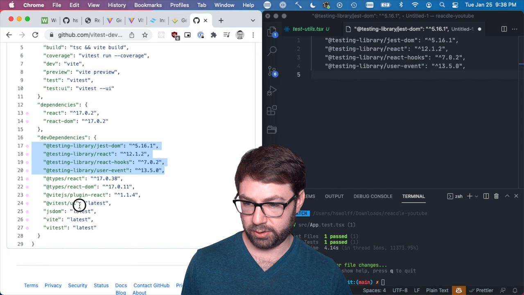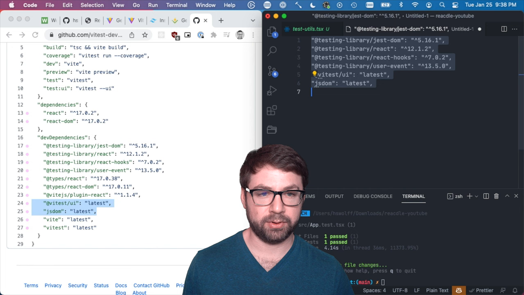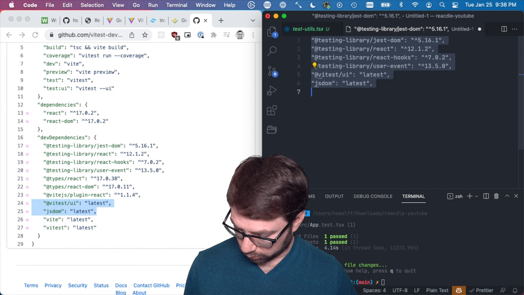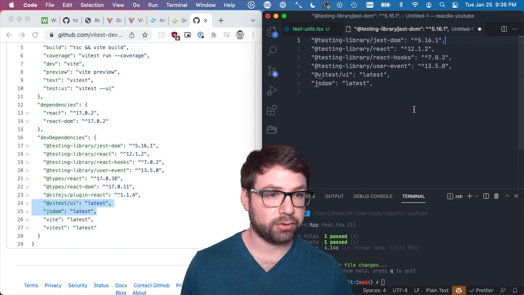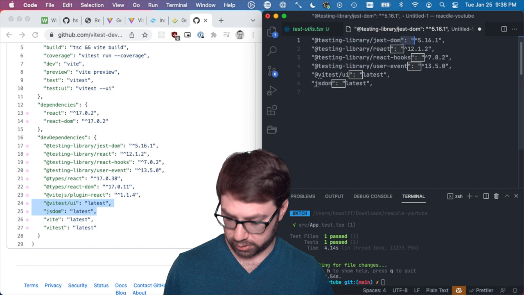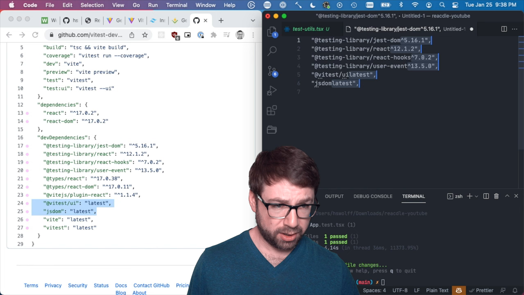I love this trick that I do. Select all, de-indent it. I have an extension in VS Code that lets me do Alt-Shift-L to make multi-select cursors like this, nice and easy. Actually, in this case, I want to select these things. So I select this as my template. If you hit Command-D, it'll expand that selection to multiple cursors where I can delete that. Go to the end here.